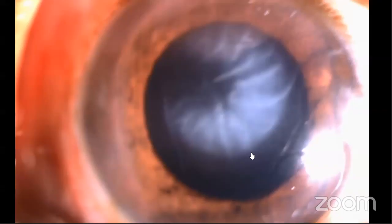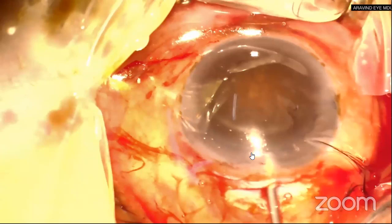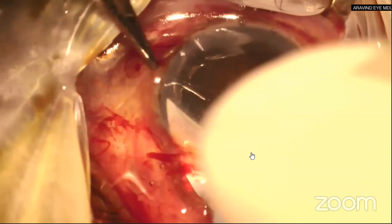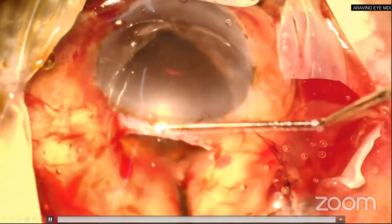But the next day, we might end up with a corneal edema and a striate keratopathy. Rather, check the width of the tunnel with a visco cannula, and if you suspect that the tunnel is not wide enough, extend it with a double-down keratome before delivery. And the next day, eventually you will have a clear cornea.